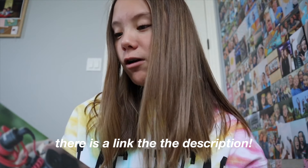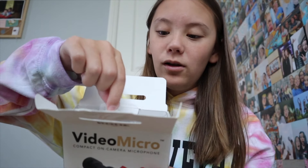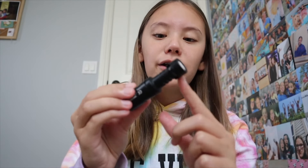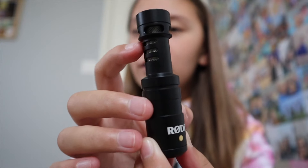I did open this box but never really took it out and put it on my camera. The microphone I got is the Rode Video Micro compact on-camera microphone. This is what it looks like inside the box — you pull out this thing, and this is what it looks like. Here's the microphone with the wind muffler on; you just slide it out. The actual microphone piece is very small, like the size of my palm. It says Rode on the front and has little speaker grilles on the sides.